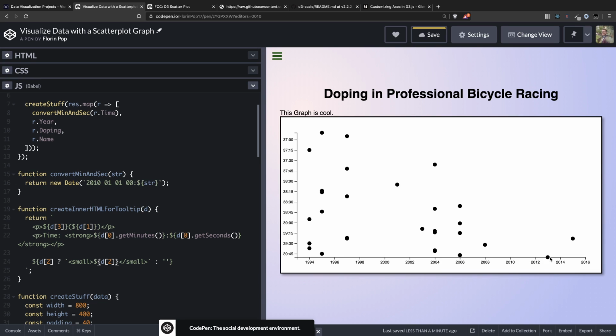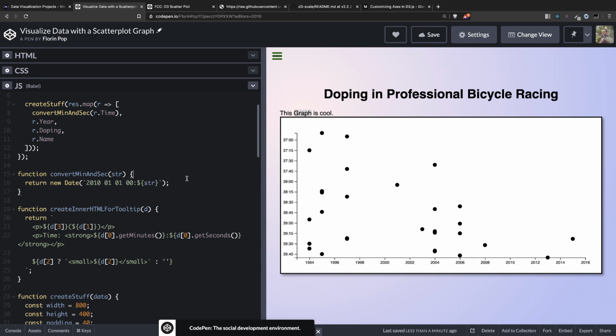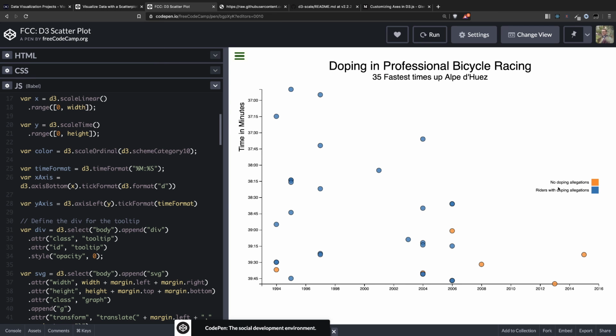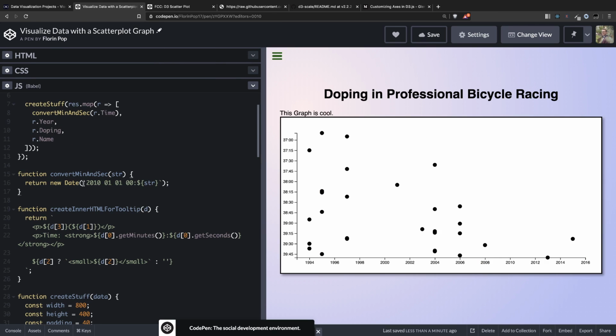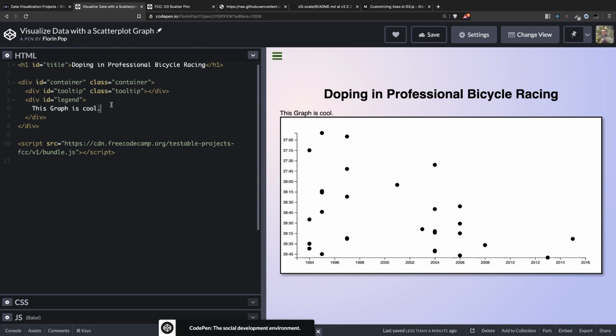Okay. So yeah, look now. We have the small tag when there is small D2, otherwise we just show the name and the time. Alright, that should be fine for the tooltip. Let's also add the coloring and create a legend similar to this, which looks so great. Okay, so legend.